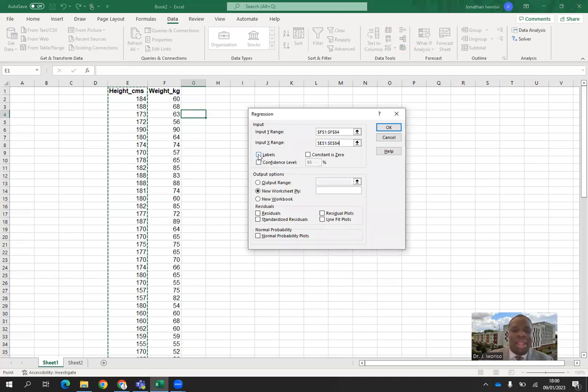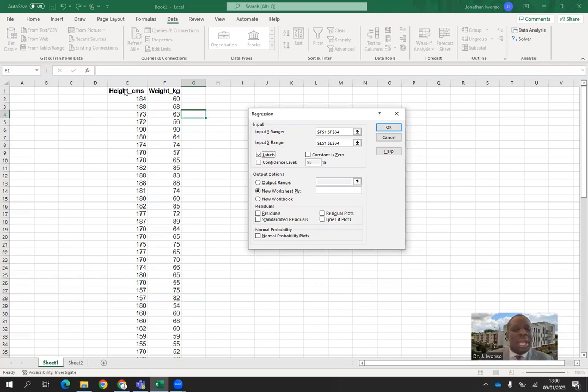And then next, labels represent the first row. Remember, in an Excel spreadsheet, we have the rows and the columns. These are the rows representing cases entered in the Excel spreadsheet, while you could see the columns, column A, column B, C, D, E, and so on. While the rows are represented with numbers, the columns are represented using alphabets. So we have row 1, row 2, row 3, row 4, and so on.